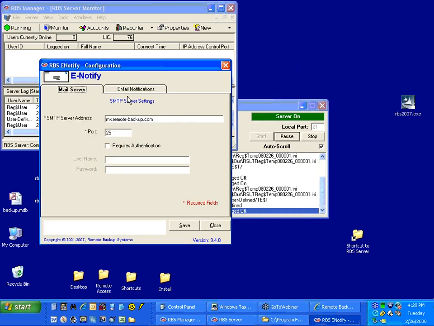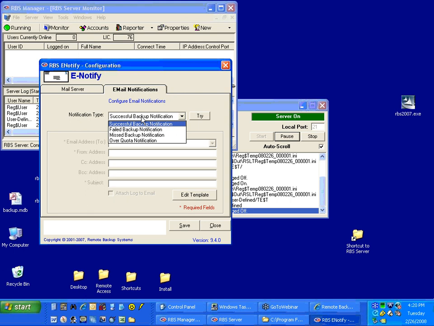The email notifications can be turned on for different purposes. There are 4 different kinds of notifications that the server sends out automatically. You can see there is a successful backup notification, which will send out a success notification whenever the backup is complete. So the end user receives an email about the status of the backup and some information about how many files were backed up, how many bytes were backed up, and it also attaches the backup log itself as a zip file attachment. Then there is a failed backup notification, which gets triggered if the backup failed for some reason or is incomplete. Then it sends a failed backup notification to the end user.